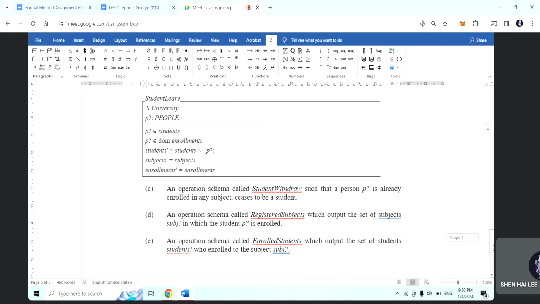Okay, so the next one, an operation schema called student withdraw, such that a person P is already enrolled in any subject cease to be student. So this is going to be a bit different, where the student, I mean the person, is a registered student, but the person is already enrolled in a subject. So it means they must be part of the enrollment.